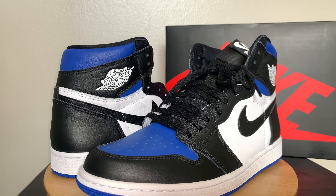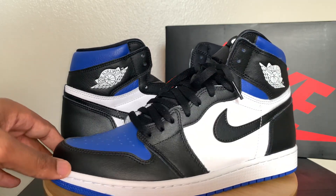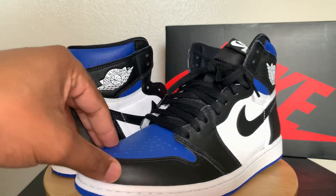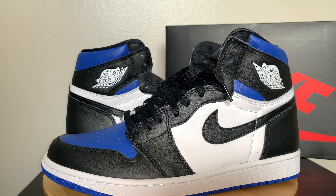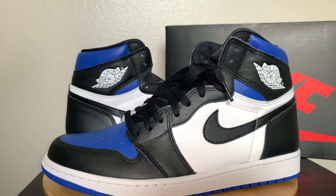Let's jump right into the detail. I do like this pair. Not a lot to explain as it being one of the Jordan 1 silhouettes — it's the high top OG cut, not the OG OG cut, but just your high cut. You're going to get the front Royal Toe base with the black and the blue. In the middle you're going to get that white, and you're also going to get the clean white baseline. This is different than the sail colorway they've been doing, and I actually love this — I would have loved the bread toes to be white instead of sail, but they went with sail. Still a great color combination, but white would have just hit so much cleaner.